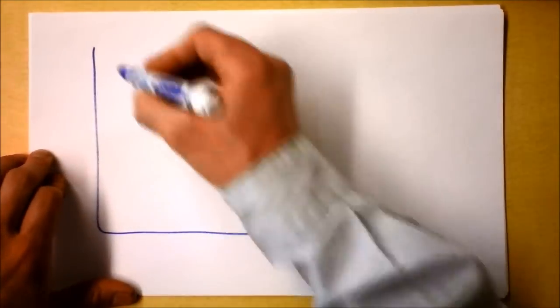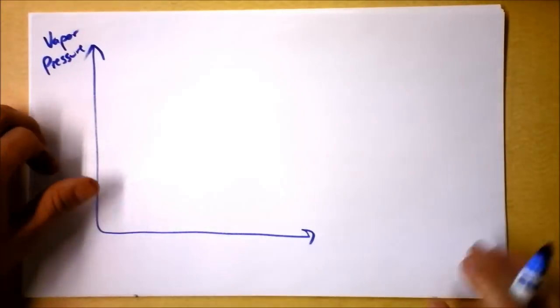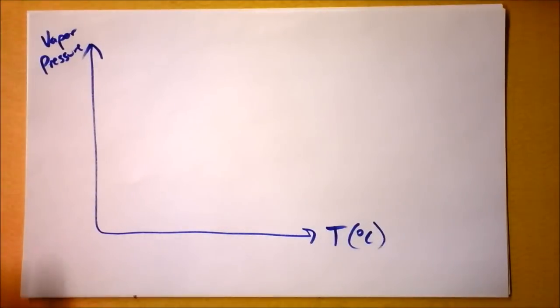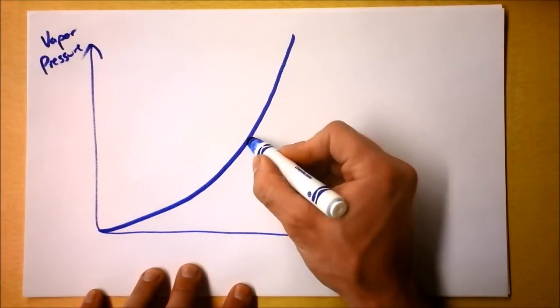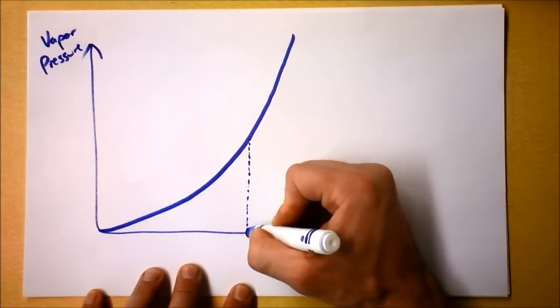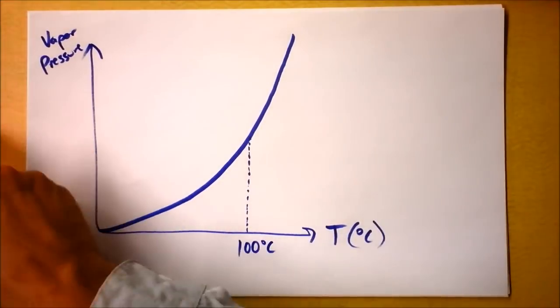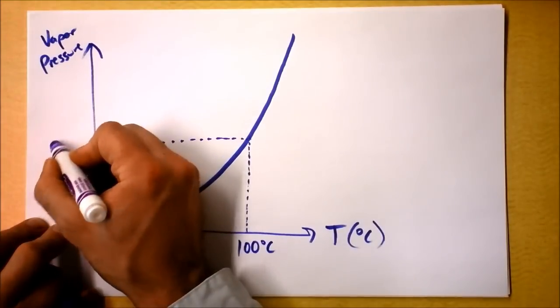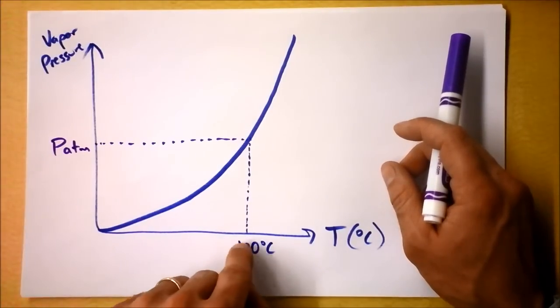Then, the final thing that I want to say about this is, here's a graph. This is vapor pressure of a gas, in this case this is going to be water vapor because that's a nice concrete thing to deal with. This is temperature in degrees Celsius. Let's make that graph, and it looks like this, it's this cool looking quadratic function. I'm going to ask you what the vapor pressure is at 100 degrees Celsius. Do you have any idea what the vapor pressure of water is at 100 degrees Celsius? The interesting thing about it is that is atmospheric pressure. In fact, it defines atmospheric pressure because that's the temperature at which water boils.